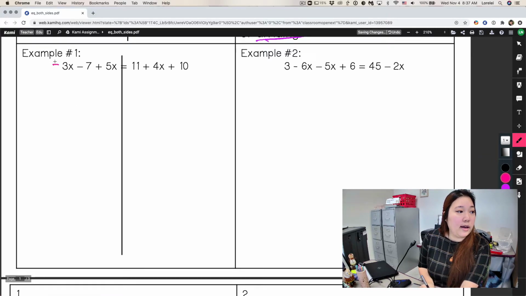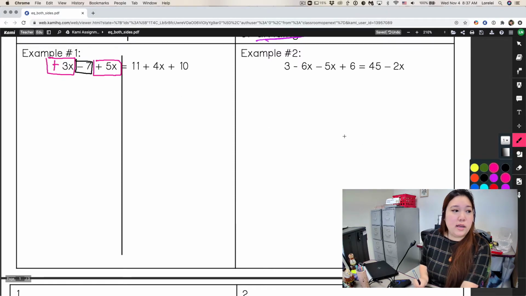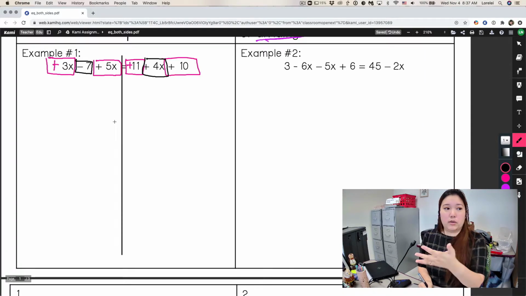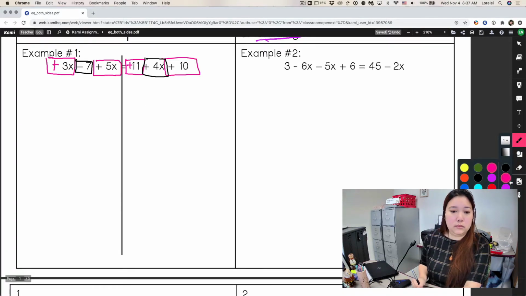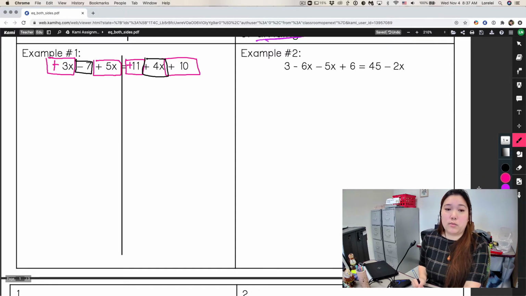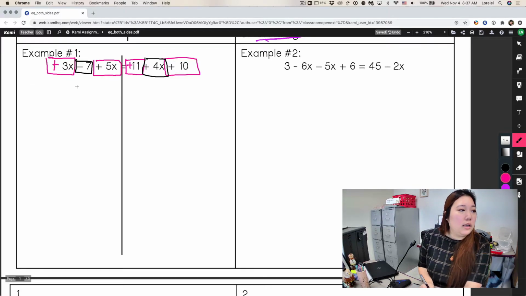So over here we have this 3x and this 5x and this minus 7 here. Then we have 11, 10, and 4x. So you'll see that the setup of this problem looks really similar to the one we just did. So maybe if you would like to, you can pause right here, try it on your own, and see if you get it. Because maybe you just picked this up really fast, who knows. Okay, so time to combine.